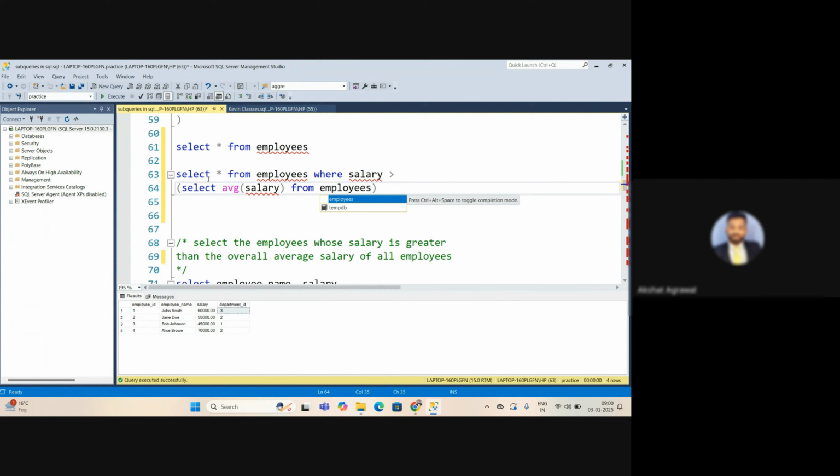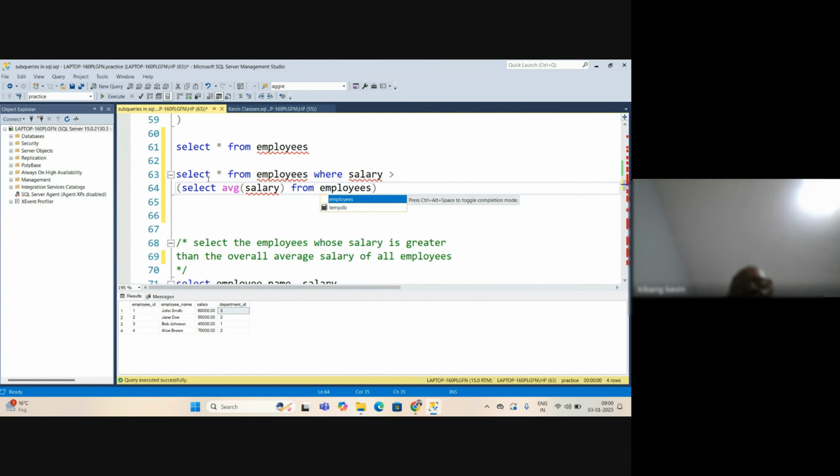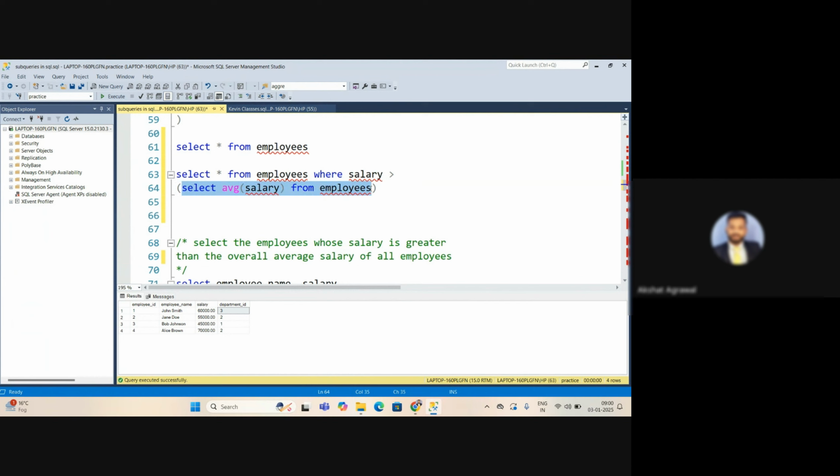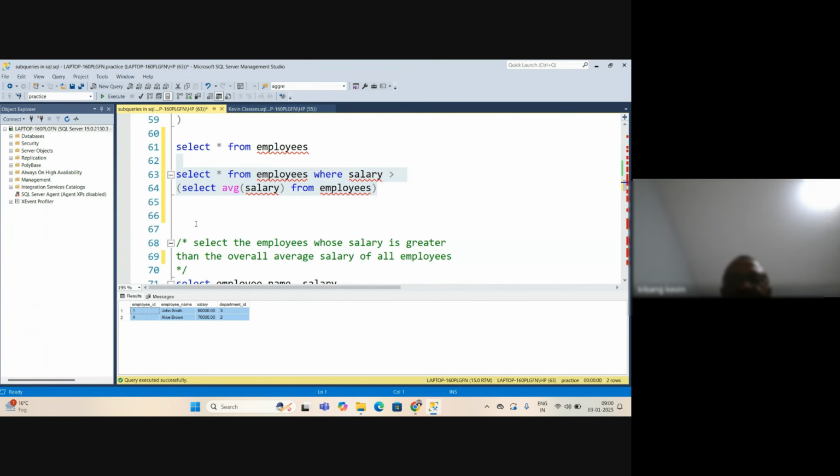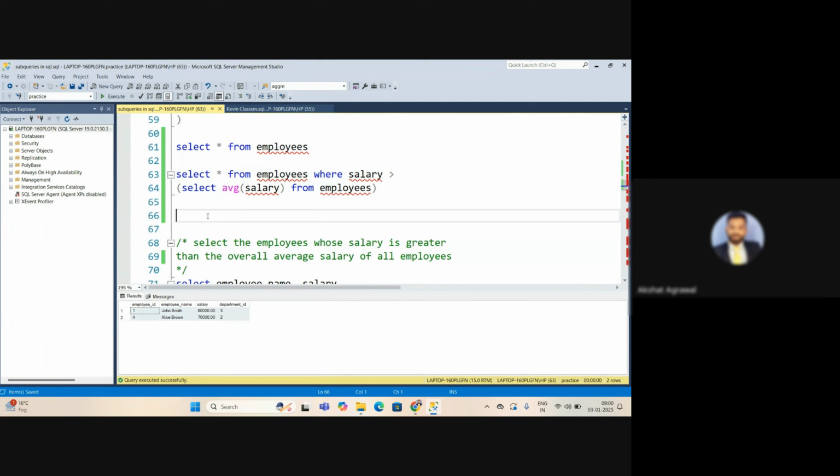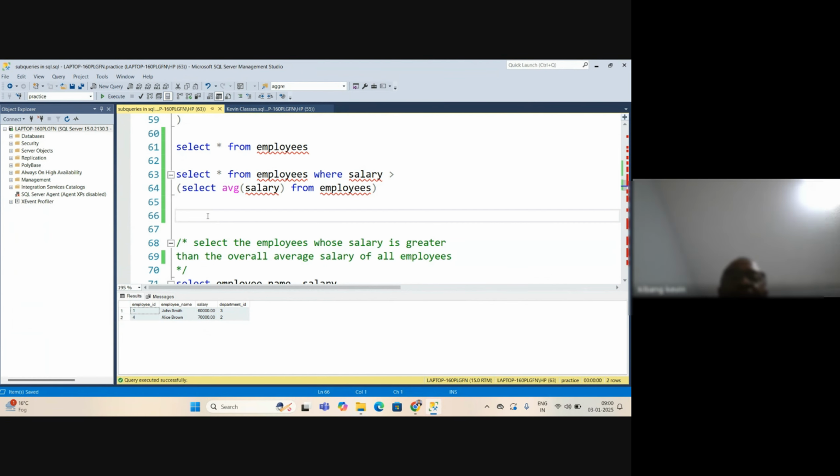What is the challenge in this? It's straightforward. So this second select is actually the subquery. Exactly. This part is a subquery. So see, now these two employees have a salary above the average salary of all employees. Any doubt in this? No. When I go through it again, it will stick.